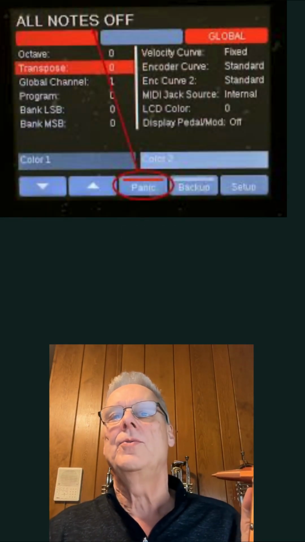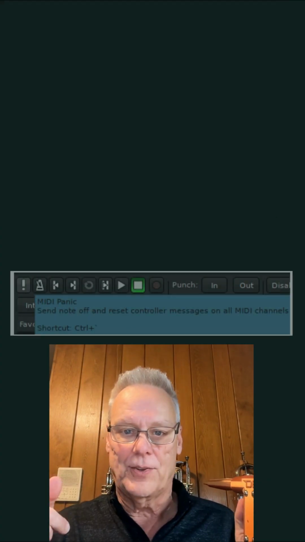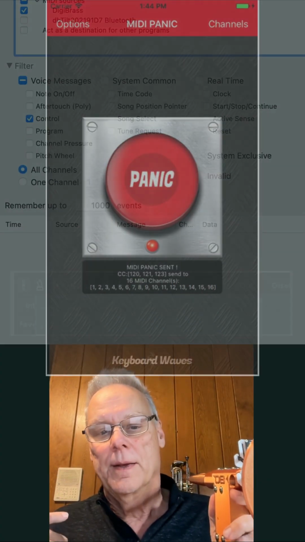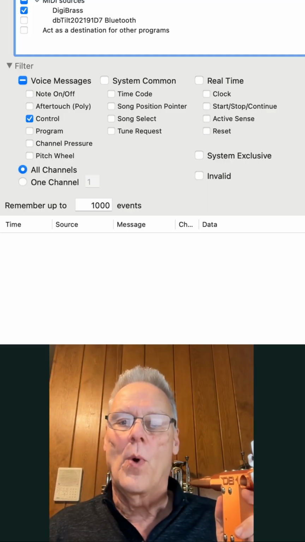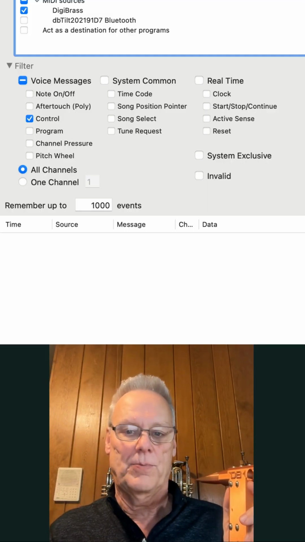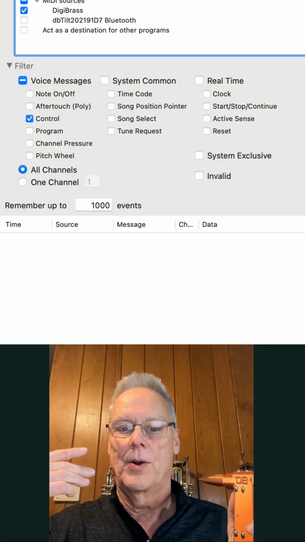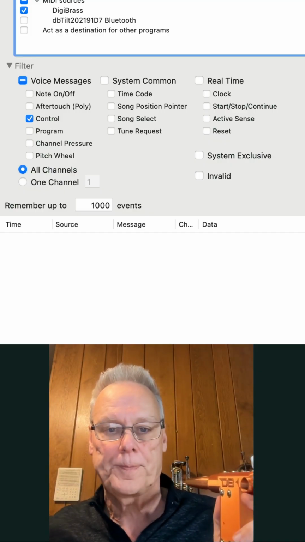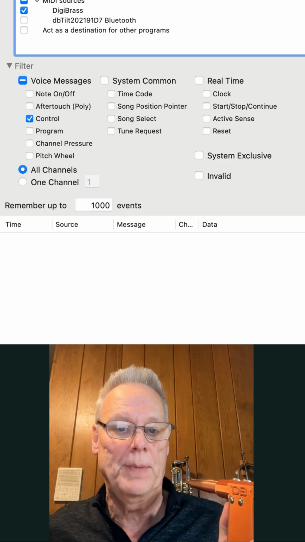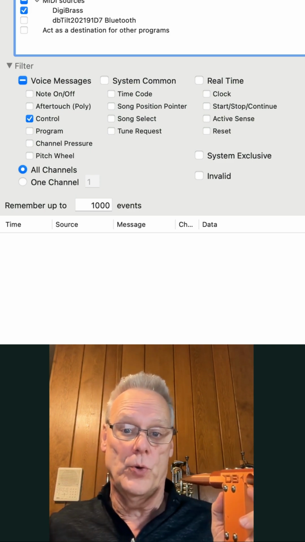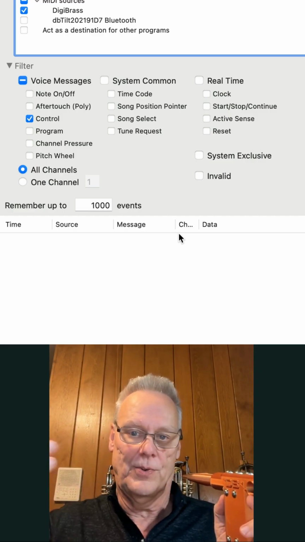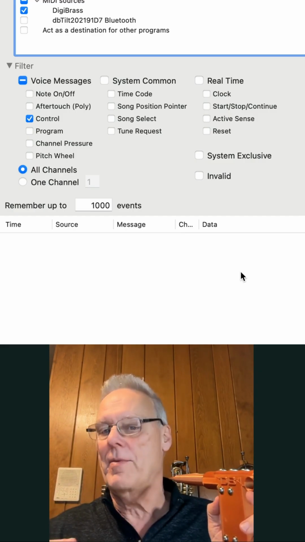The last one I want to mention is all notes off. And you've seen this represented perhaps on synthesizers as a panic button or an all off button. Occasionally, particularly with wireless MIDI connection, it's possible that a note on can occur and the note off is lost. So the note plays forever. There's a strategy for that in MIDI called send all notes off. This is a particular kind of controller that's agreed upon between controllers and synthesizers to turn everything off.